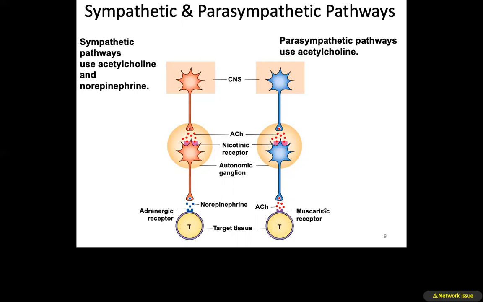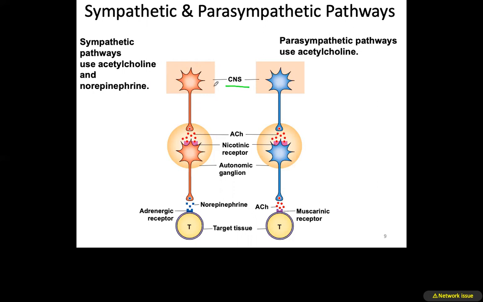Now, let's take a look at this. If you are to focus on one picture to understand the most important aspect in terms of neurotransmitter, receptors, and the target tissue, this would be your best picture. First of all, when you're comparing the sympathetic and parasympathetic nervous system, you always start with the central nervous system. You have a neuron initiating from the central nervous system, which communicates with a secondary neuron through the ganglion. Again, if you don't remember what ganglion was, please refer back to the previous PowerPoint for the central nervous system.